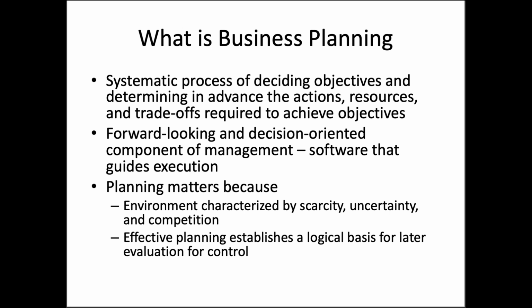Business planning is a core managerial activity that determines how an organization allocates its limited resources to achieve desired outcomes. In the context of business operations management, planning refers to the systematic process of deciding the objectives and determining in advance the actions, resources, and trade-offs required to achieve them. It is the forward-looking, decision-oriented component of management, the software that guides execution before any action is taken.